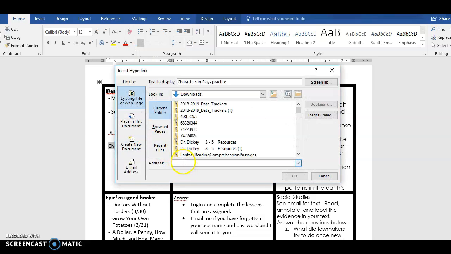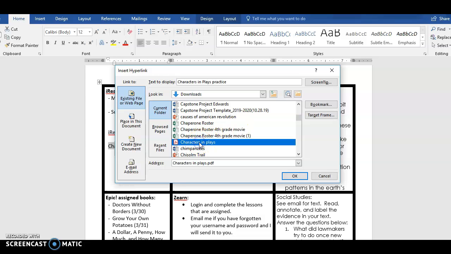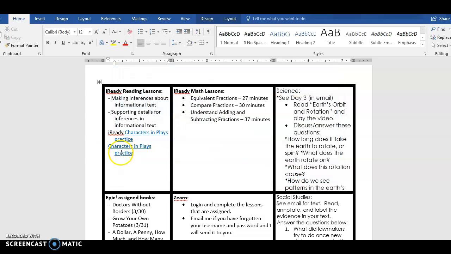But instead of typing in the web address, like I saved that in my downloads, I can actually go to that file that I just saved in my downloads. So it's called the characters and plays PDF. I'm going to go ahead and click on that, click OK, and it'll give them the link to that PDF file instead of them having to go directly to that web address.